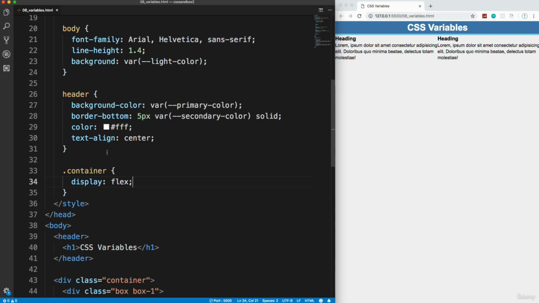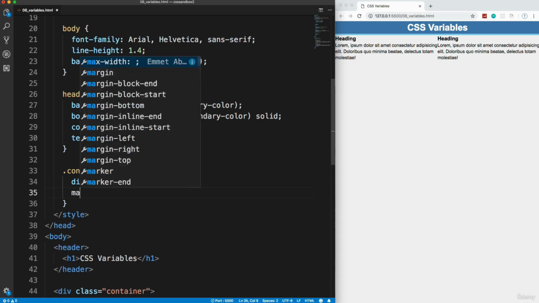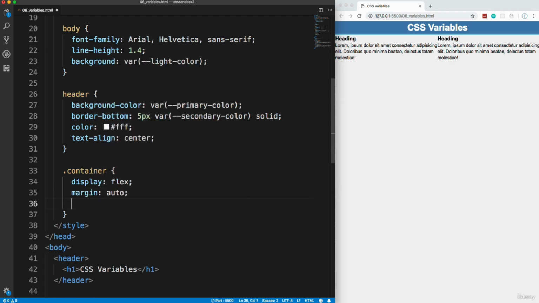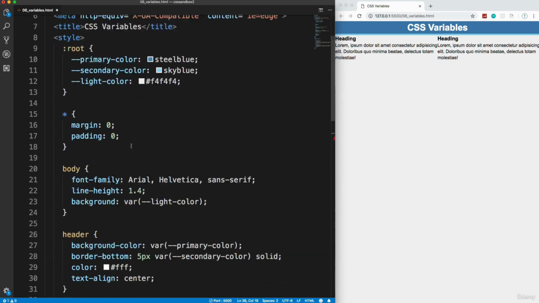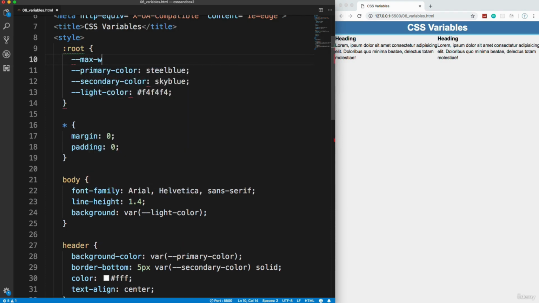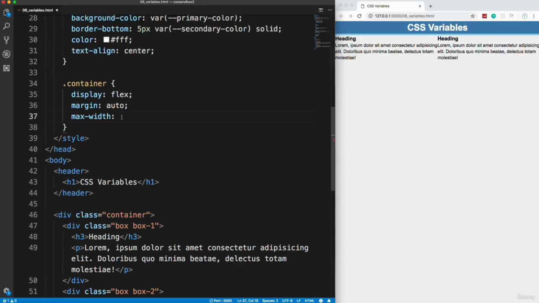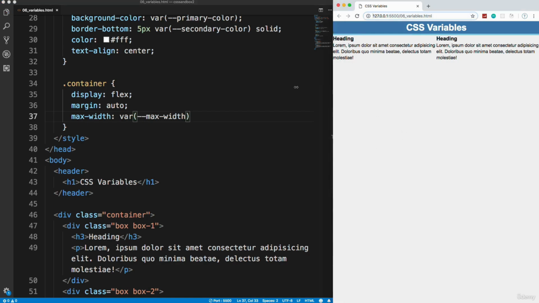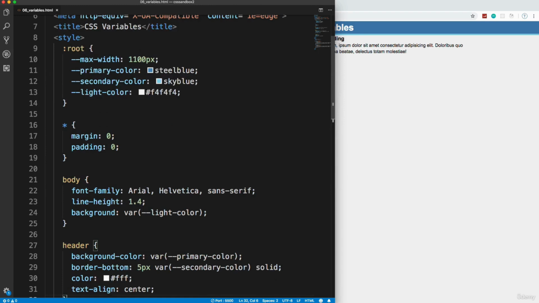And then in the container, I'm going to add, let's see, margin auto, and then a max width. This is something I may put in a variable as well, because if you want to, for some reason, change the width of the interface or the website, you can easily do that up here. So I'm going to say max-width, and let's set it to 1100 pixels. And then we can set that right here by saying var(--max-width). Now if I save it, I shouldn't be able to go past 1100 pixels, and if I wanted to change it, I could just very easily change it to like 960, and now you can see it gets thinner.